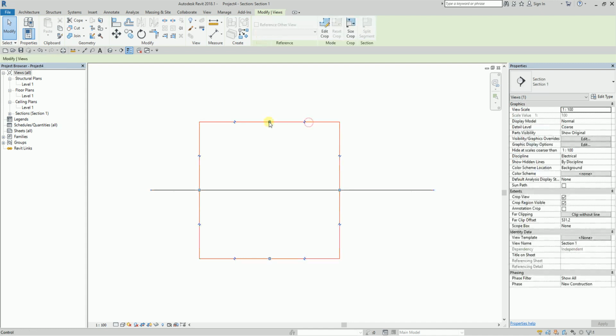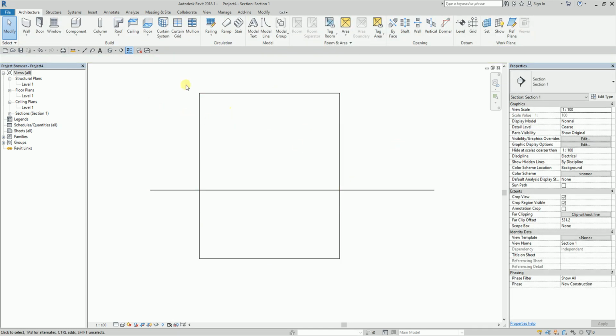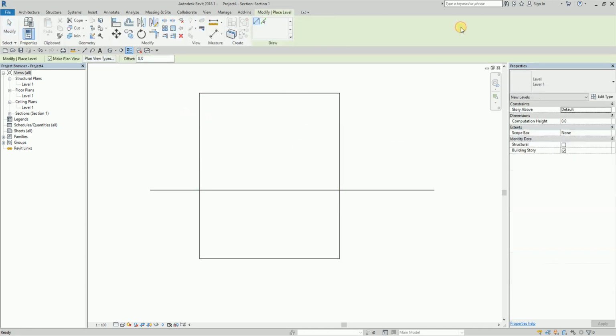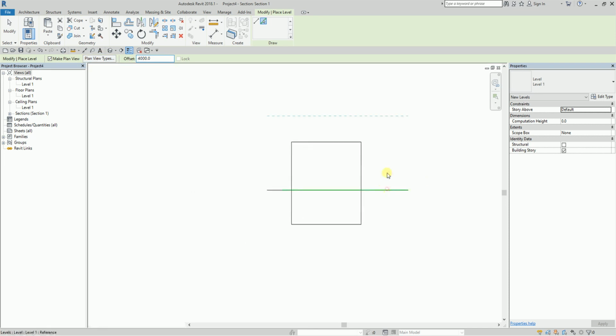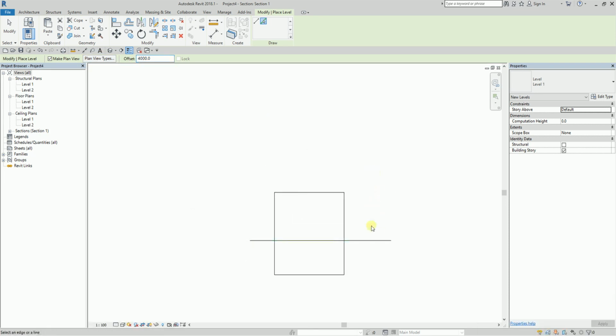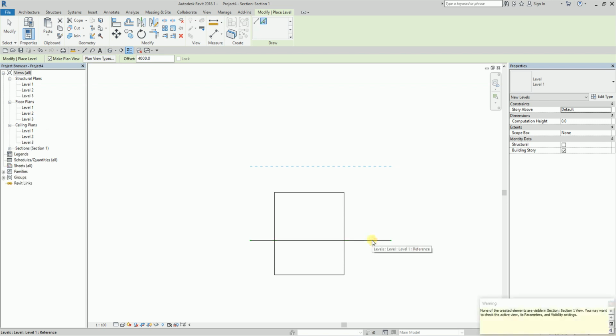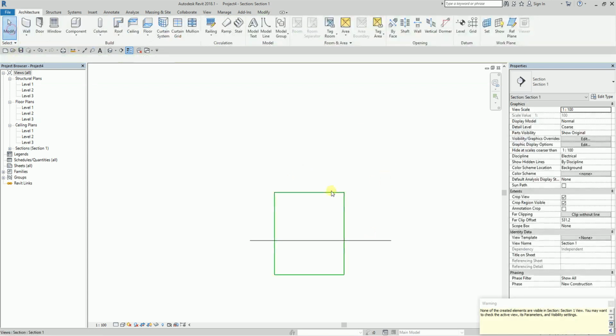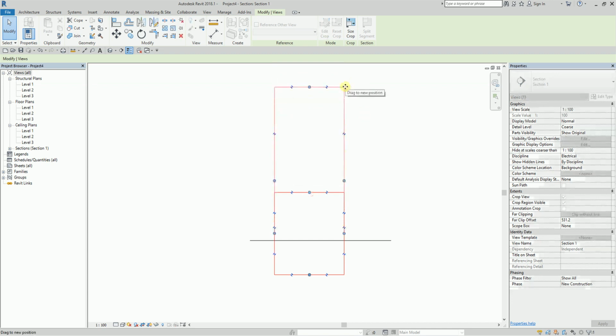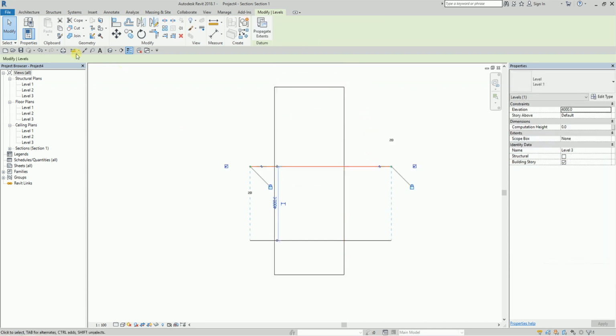Let me add two more levels. Level, pick 4,000. Let me adjust this.